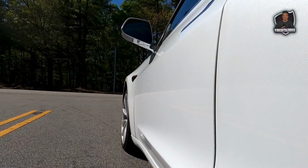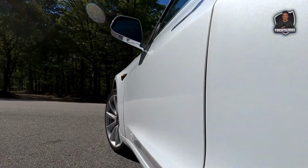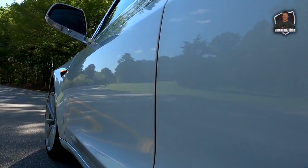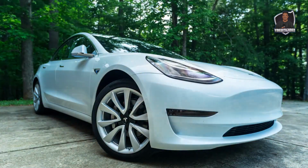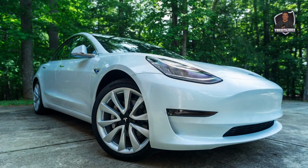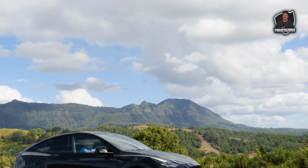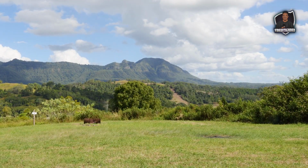As Tesla pushes the boundaries of electric vehicle technology, the upcoming Model Y redesign will undoubtedly set new standards and further solidify Tesla's position as a leader in the industry. In summary, the 2024 Tesla Model Y redesign offers exciting prospects for EV enthusiasts and potential buyers. With a refreshed design, advanced features, and continued commitment to sustainability, the Model Y remains a trailblazer in the electric SUV segment and is set to redefine the future of transportation.